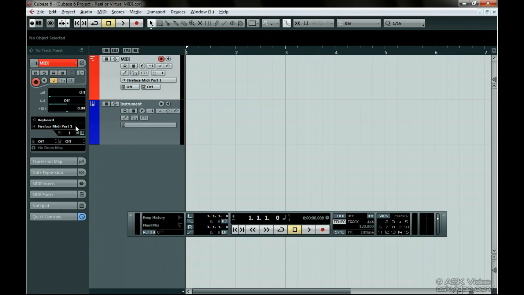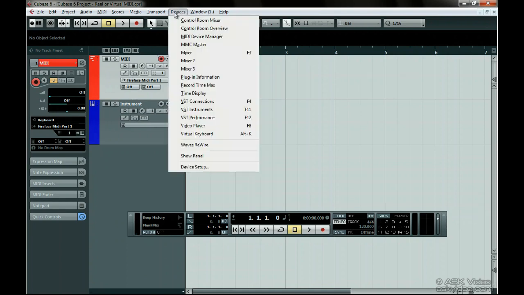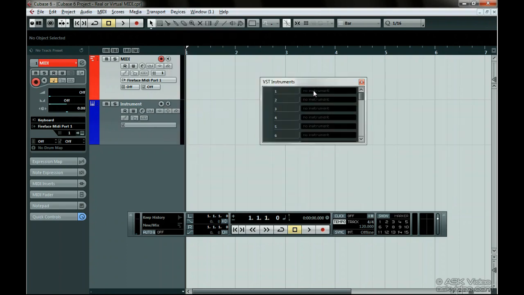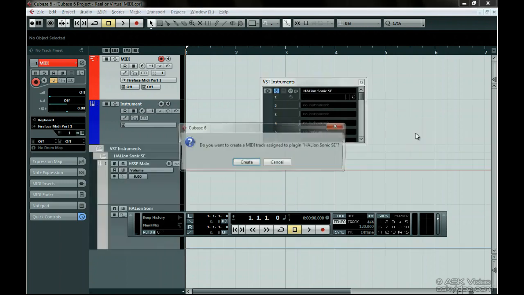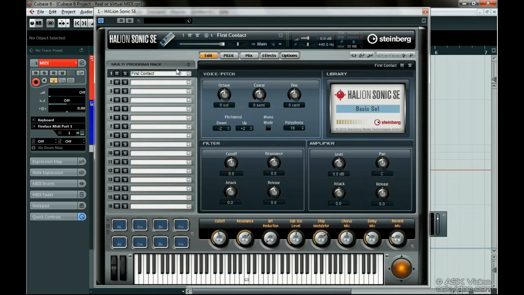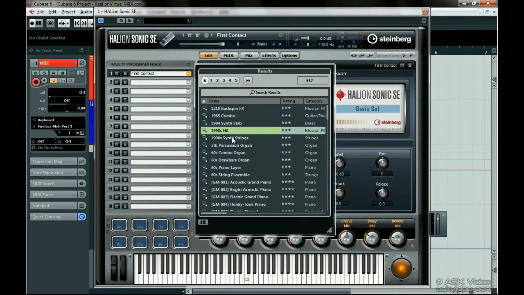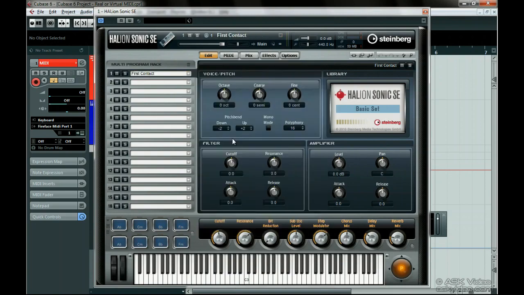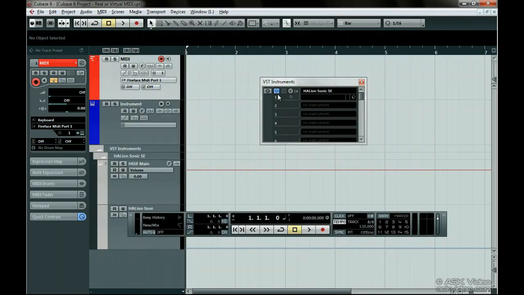First, you would call up the VST Instruments panel from the Devices menu. This is also referred to as the VSTI rack. Second, you would choose your virtual synth. Let's choose Cancel for now since I want to show you all the steps here. Let's pick a sound. By the way, if you're unfamiliar with the all-new Halion Sonic SE, don't worry, we're covering it fully in Level 4. And finally, third, you would then create a MIDI track, which I already have, and then assign its output to a virtual synth.